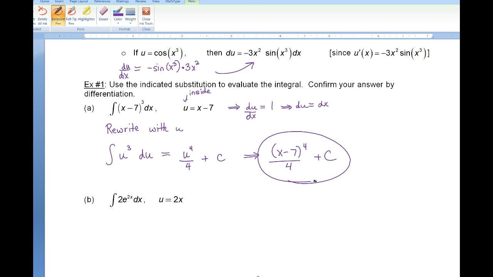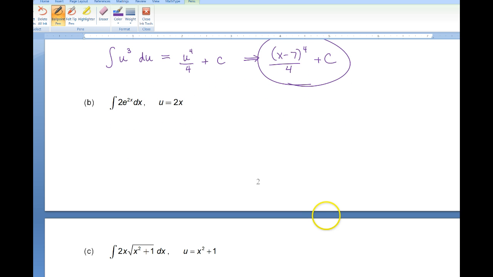Okay, so in this problem, du was equal to dx, but this is your most basic u substitution. So let's do a few more so that you get the practice. This is one of those things where you just need to see the problem a few times, and you'll see that what looks to be very complicated at this point gets easier.